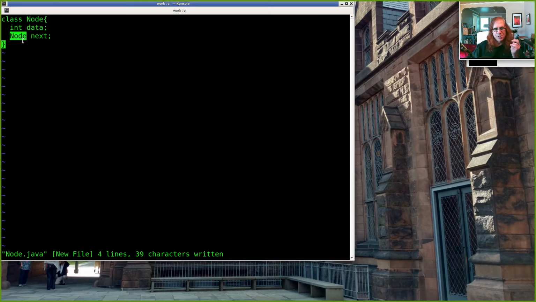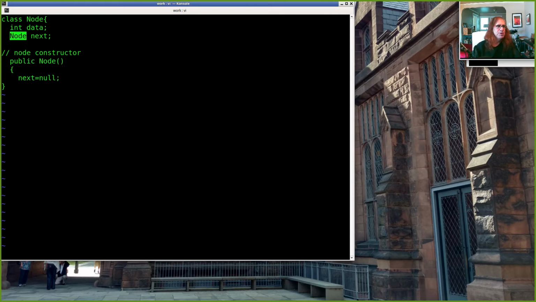We could make a constructor if we wanted. Let's make a constructor. So this will be public node. And we're not going to pass anything to this, but we'll go ahead and we'll set the next field equal to null.